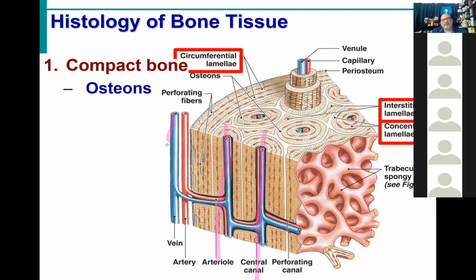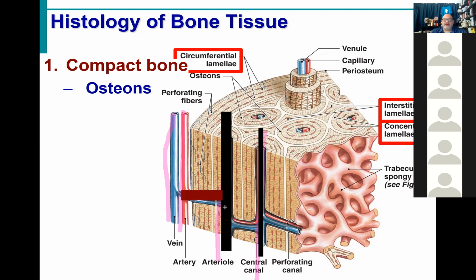And so notice out here in our periosteum, we have some blood vessels hanging out. And notice that those blood vessels would then penetrate into and connect the blood vessels that are in our central canals. And so, of course, we have to give fancy names to these. As we know, the space that contains the blood vessels that run parallel at the center of the osteons are our central canals. But the ones that penetrate into the bone between the central canals are known as the perforating canals. Now, you may also hear the term Volkmann. Again, that is not a term I will use, but you'll see that.